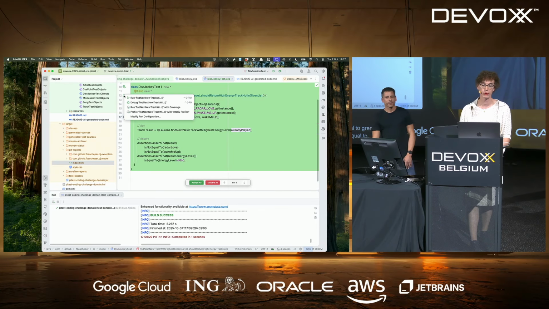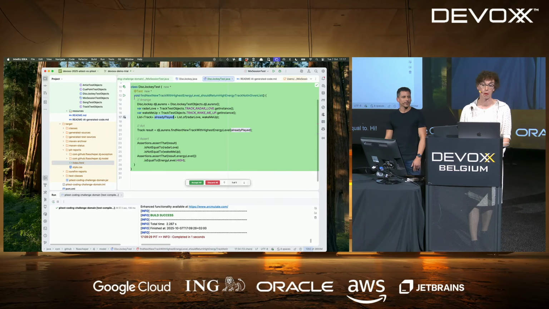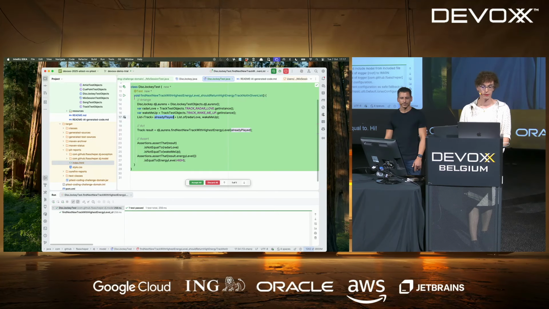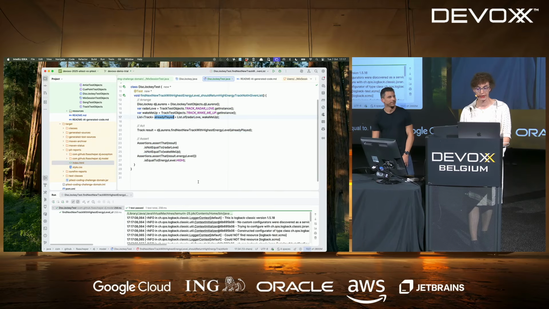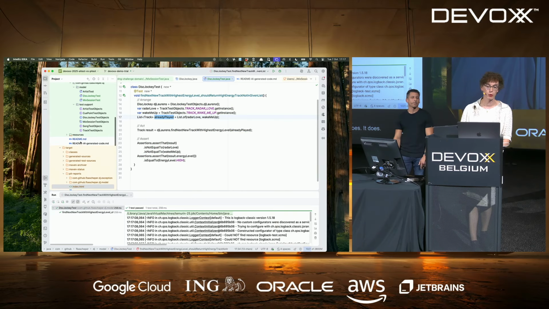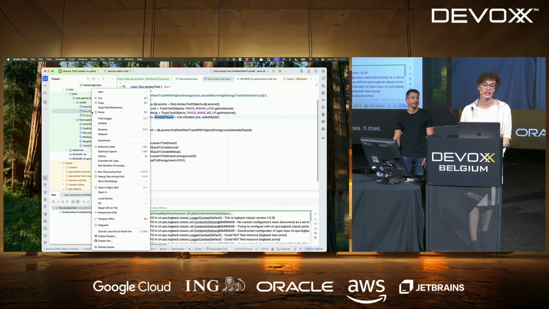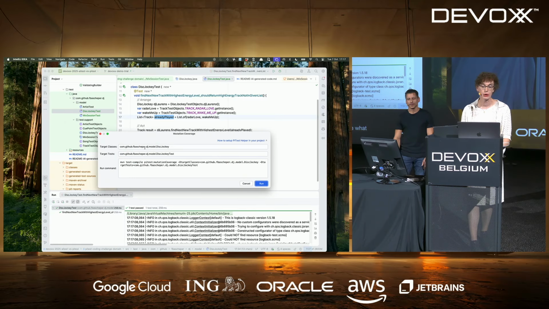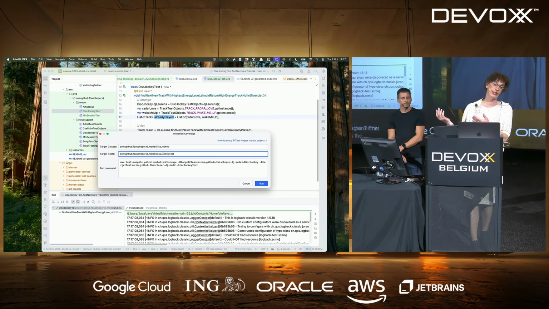Well, let's see. Hopefully it compiles and runs and passes. It does. Wow, yeah. Great. So the next step is to run the mutation testing and see what happens. So run with mutation coverage, and here we have it again. The target class is once again the DiscJockey, and the test class is the DiscJockeyTest class that has just been created by GitHub Copilot. And we run Maven test-compile PIT mutation coverage with all these nice parameters and see what happens.